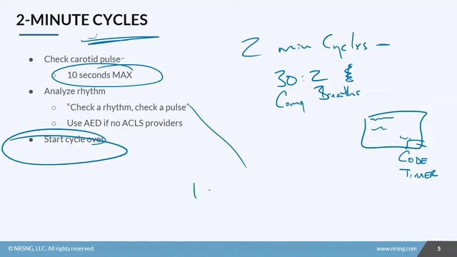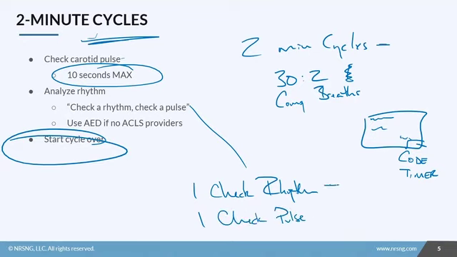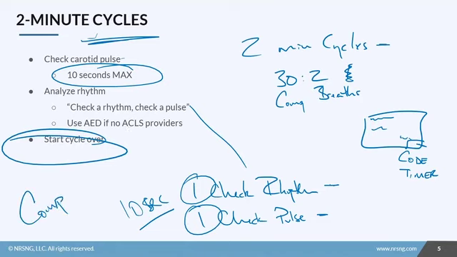Also, another thing here is one person is checking a rhythm, and then the other one is checking a pulse. What you don't want to do is say, oh, I'm going to spend 10 seconds doing this, and then I'm going to spend 10 seconds doing this. No, you get one person to do one thing, you get another person to do another thing, so you only have 10 seconds elapsed, and then you go right back to doing your compressions, because what's important is you want to keep this going. So keep those compressions going. You've got your 2-minute cycle. At the end of that 2-minute cycle, switch your providers out so that everybody can still continue to give those good quality compressions. Once that's done, then everybody switches out.